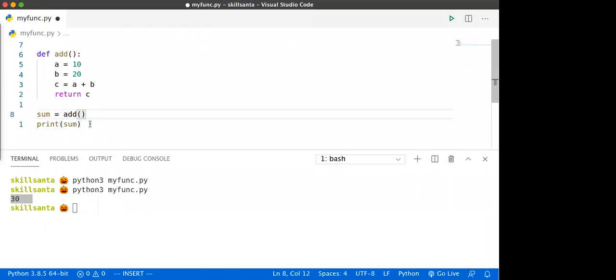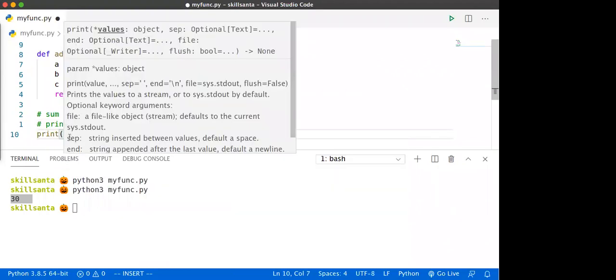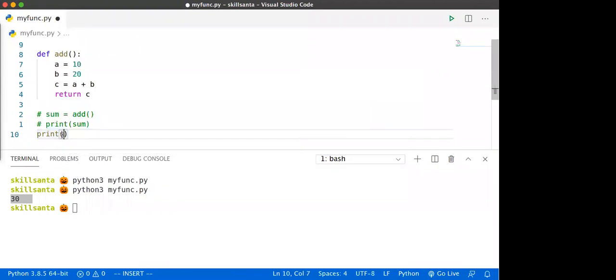Instead of writing two statements, guys, you can also use one single statement to solve this problem. You can simply call your function inside the print, because when you call the same function inside the print, the function will return one value, right? And that particular value is passed inside the print function, and the print function will directly print that value on top of your terminal. So that's the different method to execute your functions. Hopefully you got the idea, right?